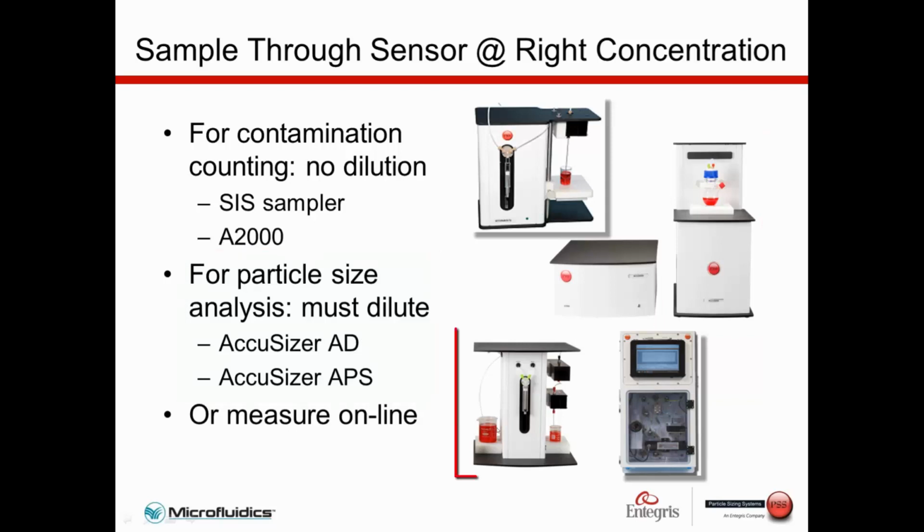The system you see down here in the lower left is actually the syringe sampler, but with two sensors. So we can stack the FX Nano and the LE400 sensor. This will give us the widest dynamic range, down to 150 nanometers, up to 100 microns. And this is how we can measure the broadest dynamic range.